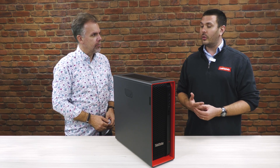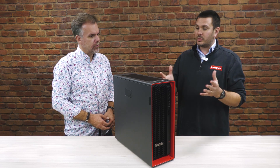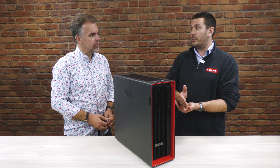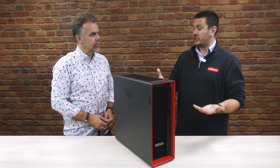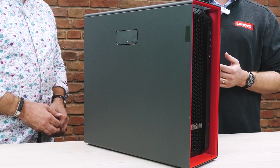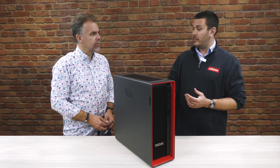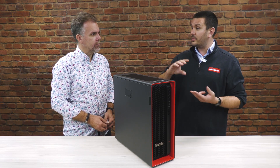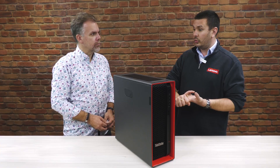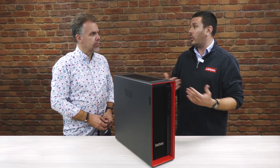That's exactly what it's designed for. There's no point in buying more than you need. When you speak to us, we'll always spec for exactly what you need for your particular workflow. Over the course of the product's life, your workflows are going to change and evolve, and that's what the workstation is designed for too. You can upgrade pretty much every component inside to the nth degree. This will take up to two graphics cards — you don't have to start with two of the highest-end dual-width cards. You can start with a single one or even a small one and upgrade as your workflows evolve.